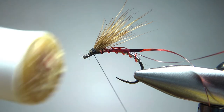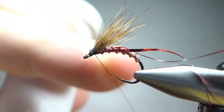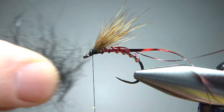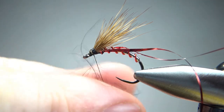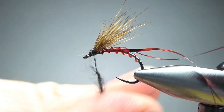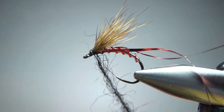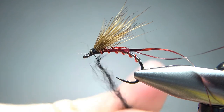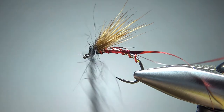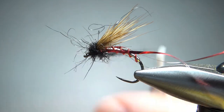Next I'm going to put a generous portion of wax on my thread because this seal's fur I'm putting on is quite buggy. If you don't have a black seal's fur like this, you can use an artificial Euro seal's fur — they make that — or angora goat, or just anything that's super buggy in black. I've got a lot of wax on my thread; I'm actually going to lick my fingers and get it even a little bit tighter. It's going to be very buggy right here, but don't worry about that — we really want it to be pretty buggy.